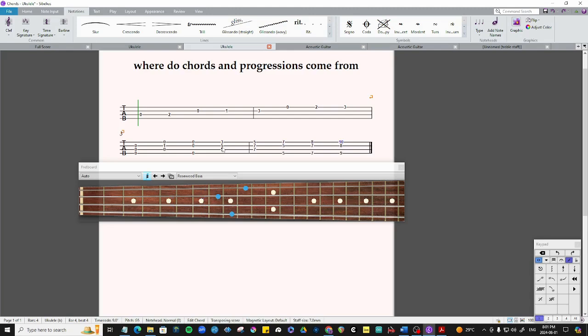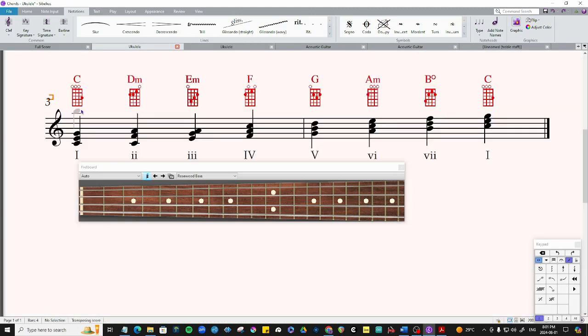If you want to play those harmonized scales, again, you could just play them exactly using these chord symbols if you want. They're the ones that you use when you're playing other songs.